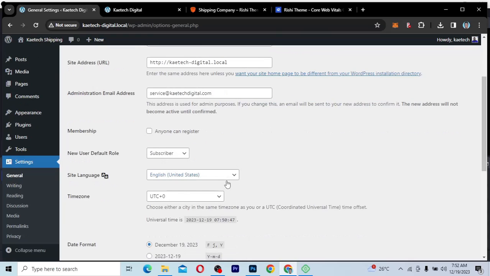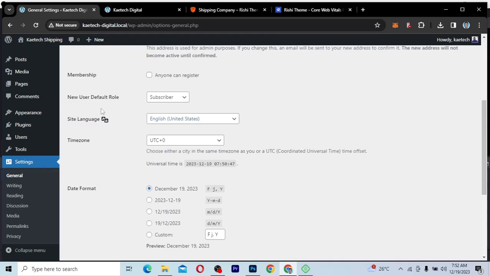Now this is also membership over here. So if you want somebody to register on your website, then you have to enable this one, and then it will give you the sign up and login links and all those kinds of things you'll be able to use on your website. Now new user role. So how do you want users to be associated on your website? So for instance, new user role: whoever signs up on your website will be a subscriber, a contributor, an editor, an author, or an administrator.